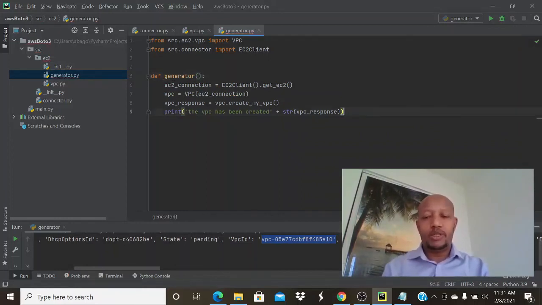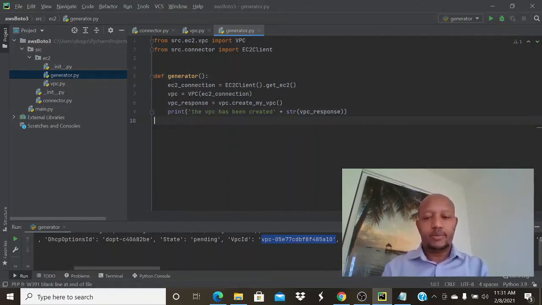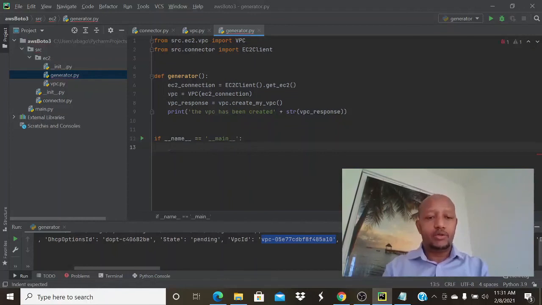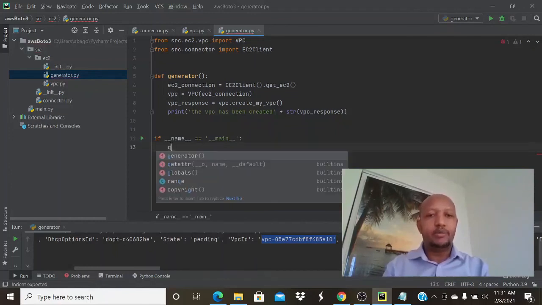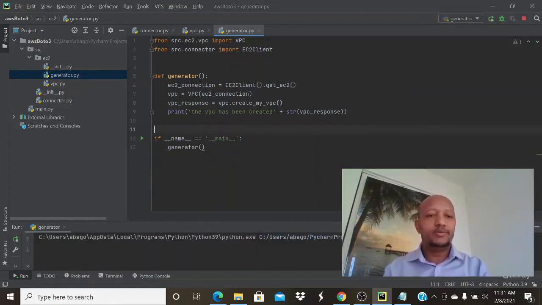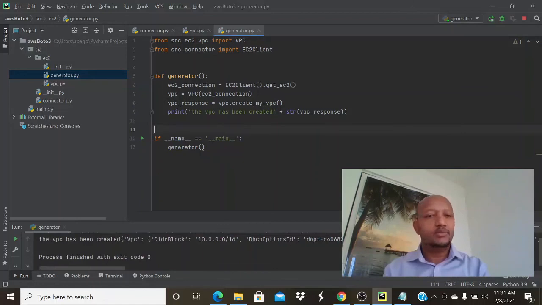Then put the main method here, and call the generator under the main method. The same thing is true. Let us run it to be sure. Run. The same thing is true. Now we created another VPC.